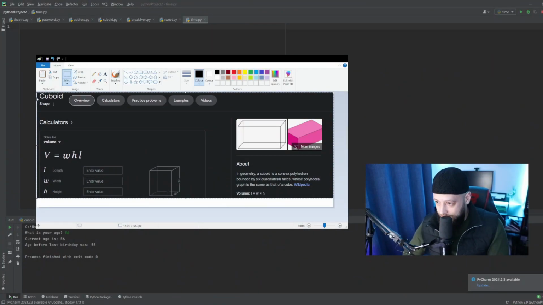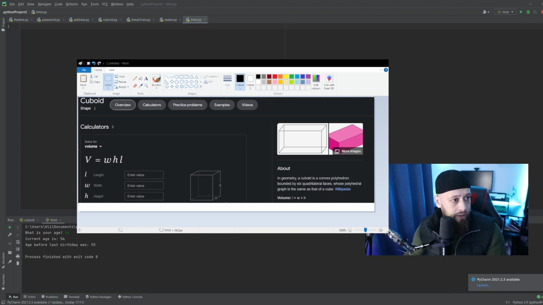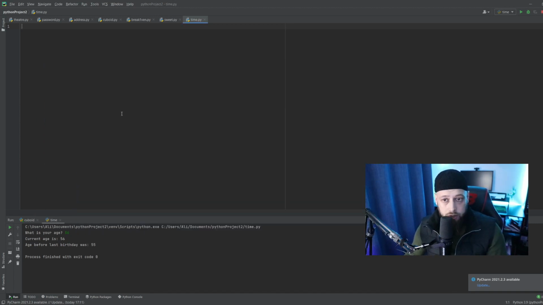So this is our shape. It's not a square, it's not a box, it is a cuboid. Our program needs to calculate the volume and surface area of this. Our program will ask the user to insert the dimensions for this shape, and then according to the dimensions given, we'll do the calculation for volume and surface area and return this to the user. So without further ado, let's move to Python and write our code.